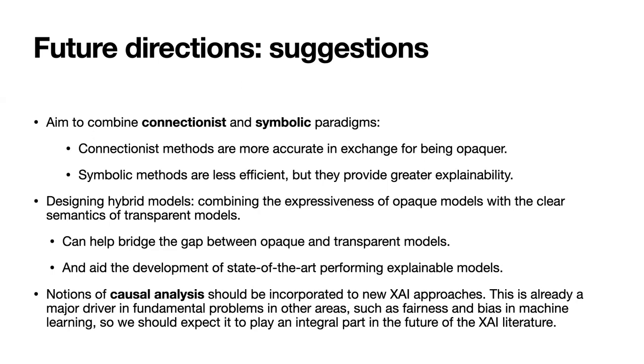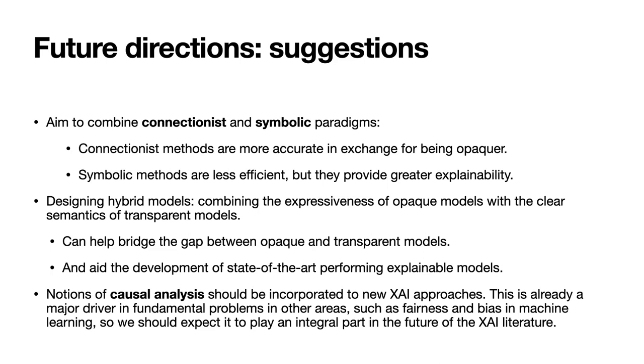Combining the expressiveness of opaque models and the clear semantics of transparent models is another direction. Finding ways in which we can communicate the decision based on what the user is asking. So some kind of mental state modeling along with interactivity are obviously attractive directions in terms of where this area could go.